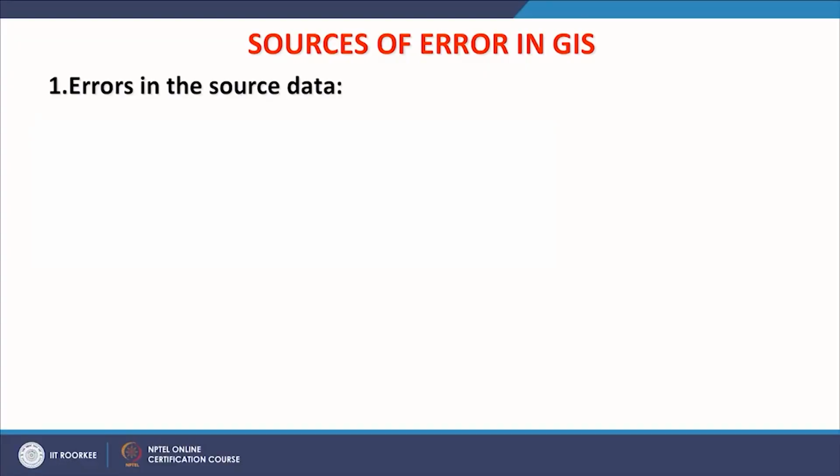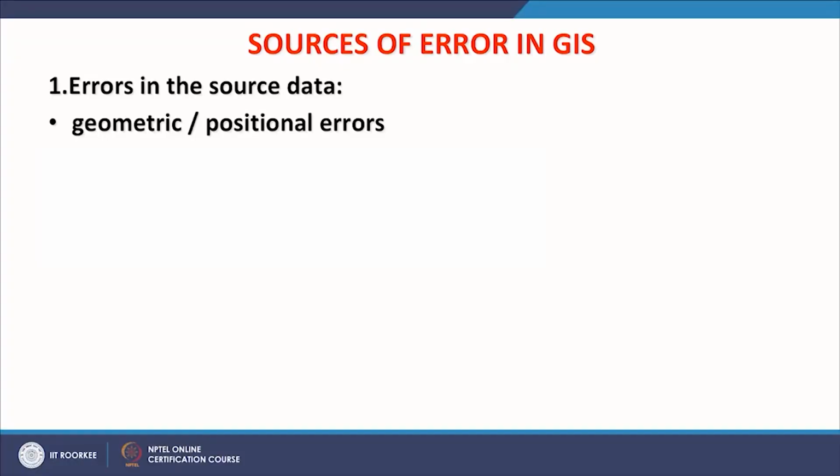So, the first one is errors in source data. These we put under the category of inherent errors, because we take a lot of data from outside, and nowadays a lot of organizations are preparing and providing data which are completely compatible with GIS platforms or GIS software. If they do not declare what kind of inherent errors are there, then definitely they are keeping users in the dark, and we may not be able to tell how accurate our analysis is.